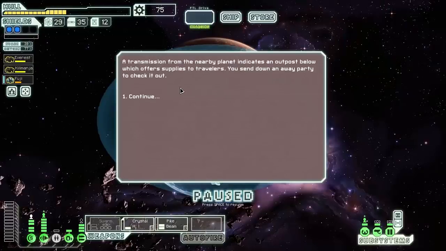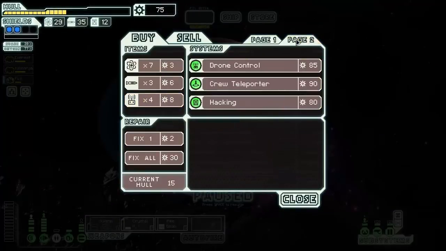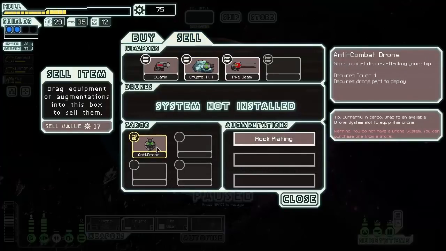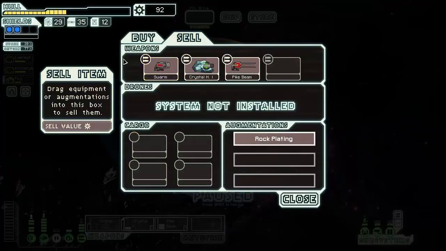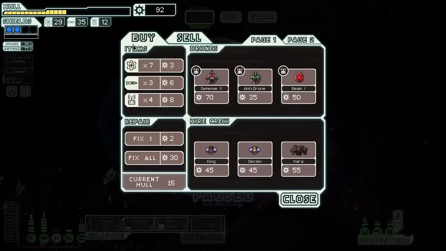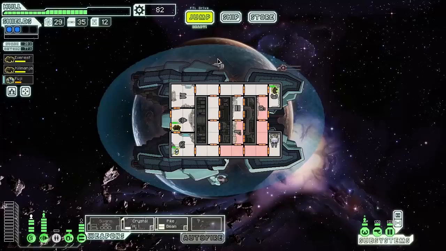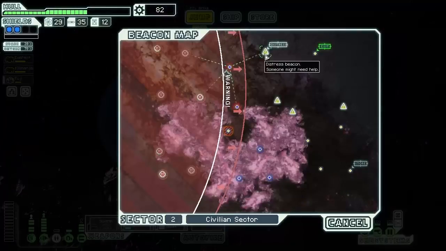A transmission from the nearby planet indicates an outpost below, which offers supplies to travelers. We send down an away party to check it out. Hopefully they sell weapons here. They do not. I really need them to sell me some weapons. I'll sell them the anti-drone, because we're going to have to rely on the swarm missile soon, and I do not want to have to be relying on the swarm missile. Repair ourselves up to 2/3 health, which is generally a pretty safe place to be stopping. We need to save our cash for weapon upgrades, realistically. Distress beacon, here we come.